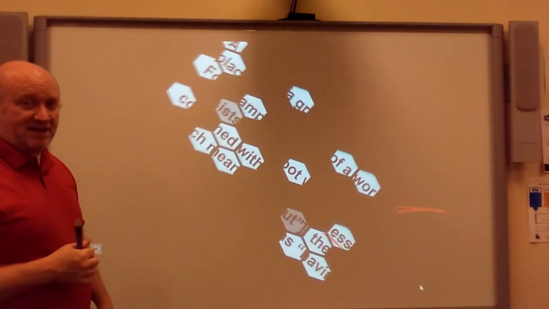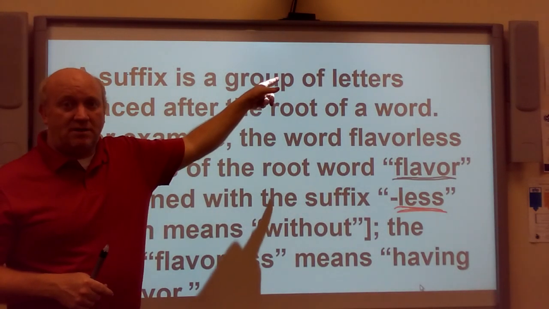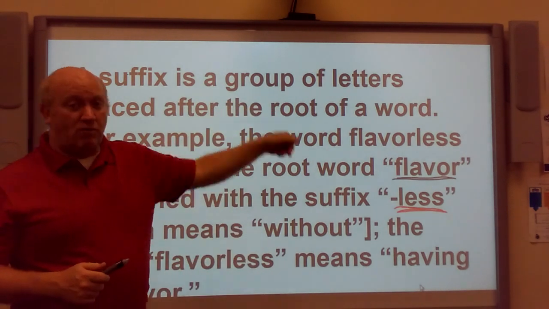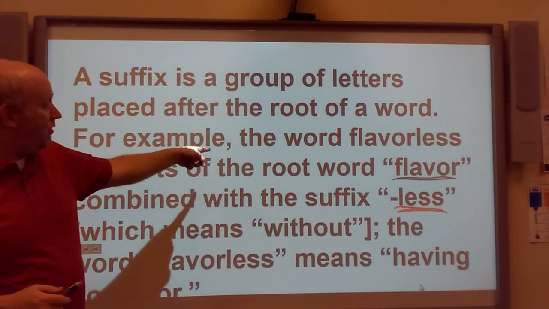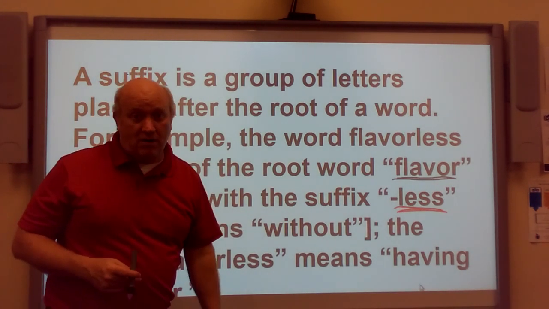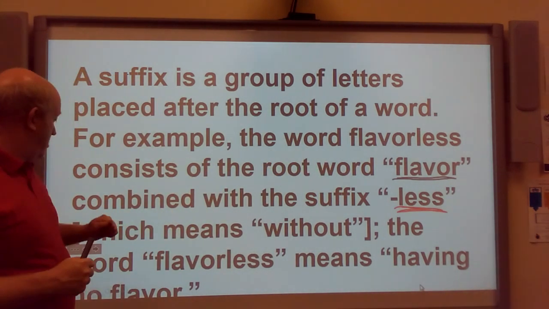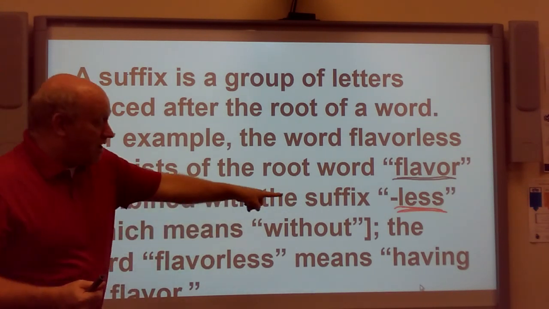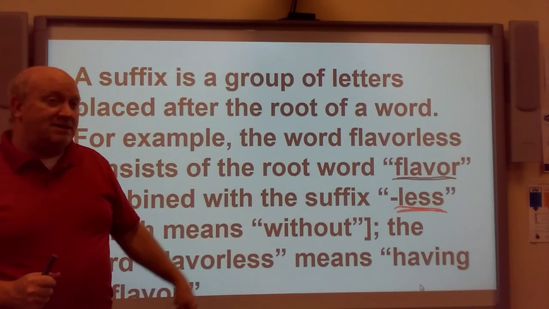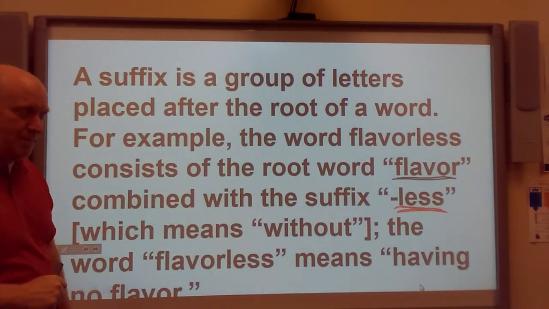Now we're going to suffixes. A suffix is a group of letters placed after the root of a word. For example, the word flavorless consists of the root word flavor combined with the suffix less, which means without. So the word flavorless means not having flavor, having no flavor at all.